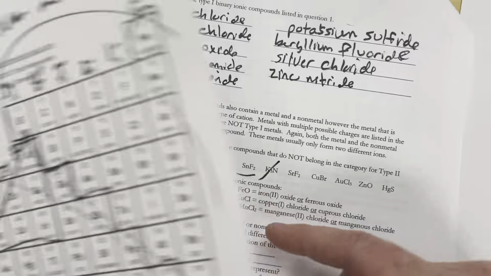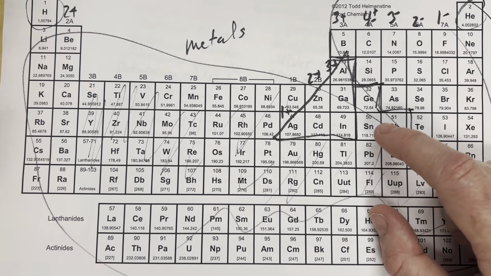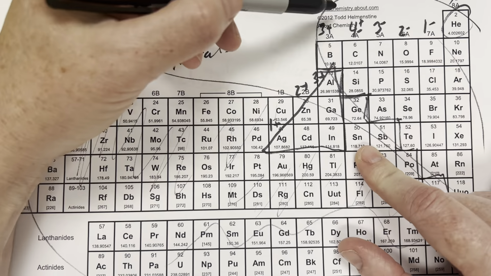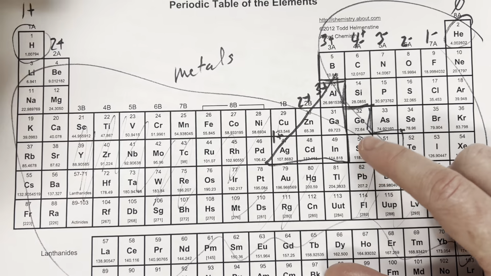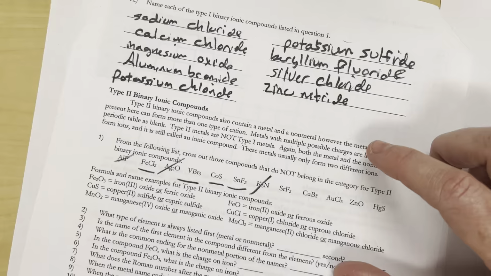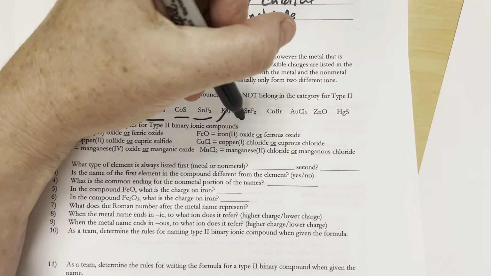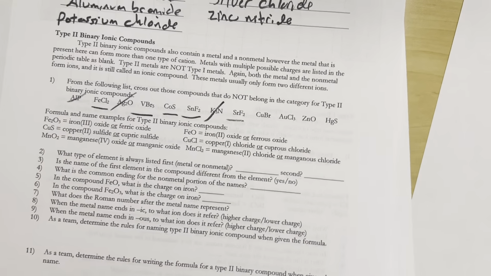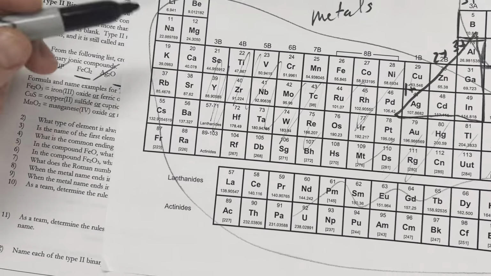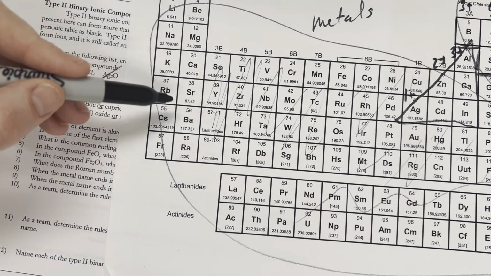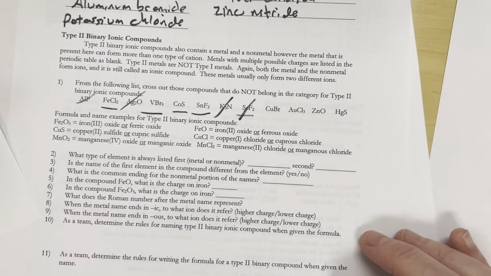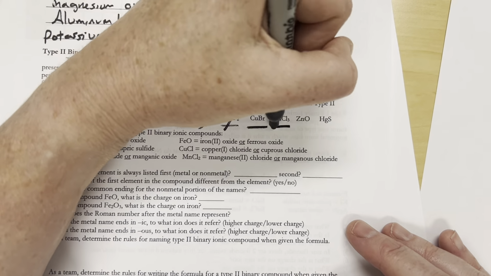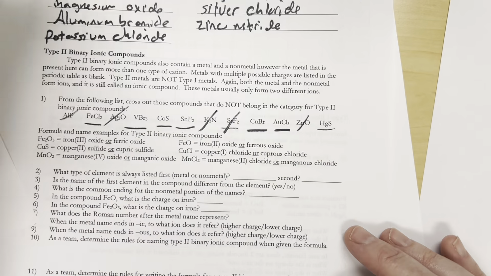And I'm going to go back to tin real quick just to show you guys. Tin's here. It's really common. People look at it and they're like, oh, it's a 4+ charge. But it's under the stair stepper, therefore we do not know it. All right. Strontium. Oh, I almost messed up here, but I'll show you guys. Strontium's right here. It's in the second column. We do know its charge, and so I should be crossing it out. Copper we don't. Gold we don't. Zinc we do. Mercury we don't.